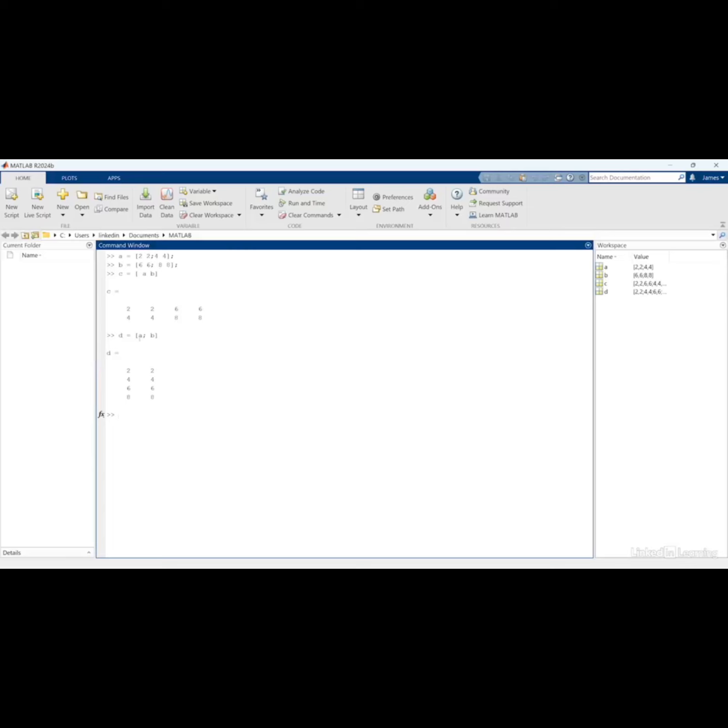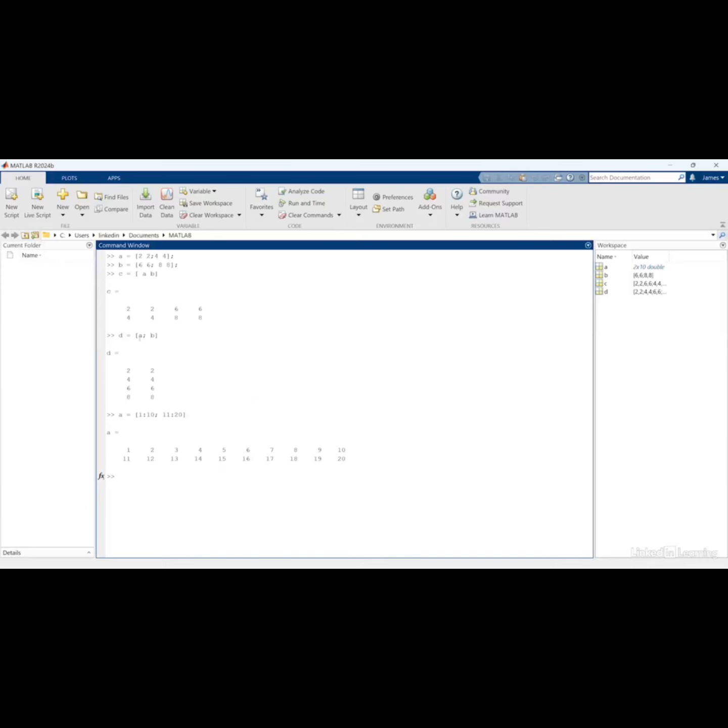For example, let's say we are going to create another matrix A that will be equal to 1 colon 10. And if the step is not specified, then by default it's 1. And then the second row will be numbers from 11 to 20, again with a step of 1, and press enter. So we can see the large matrix A with elements in the first row from 1 to 10, and in the second row from 11 to 20.